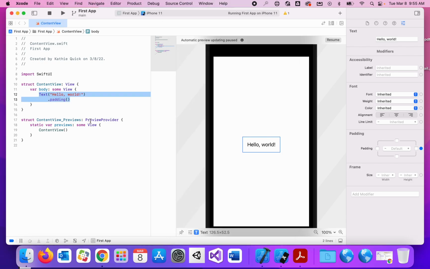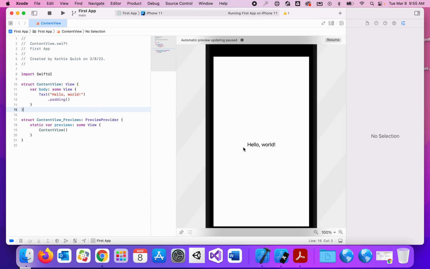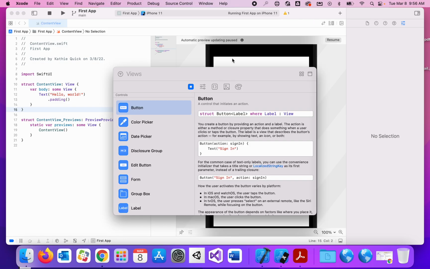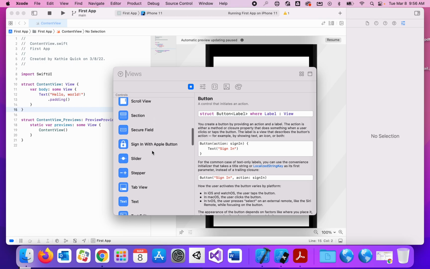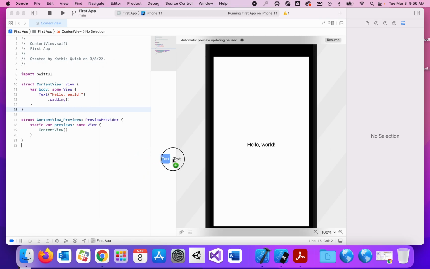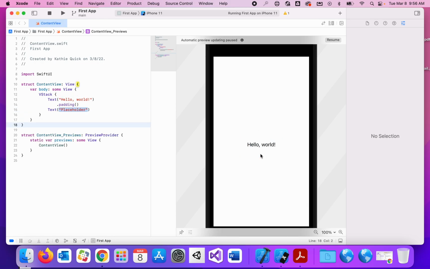All right. There are two ways to add things to the editor here, to the screen, if you will. We can type that we want text and put what's in the text, and then we can add some elements to it, like padding. Another way we can do it is by clicking this plus sign up here. You can see all of the widgets that we can add. So I'm just going to add text for now. I'm going to drag this text block over, and where do I want that? Do I want it above or below? I'm going to put it below.